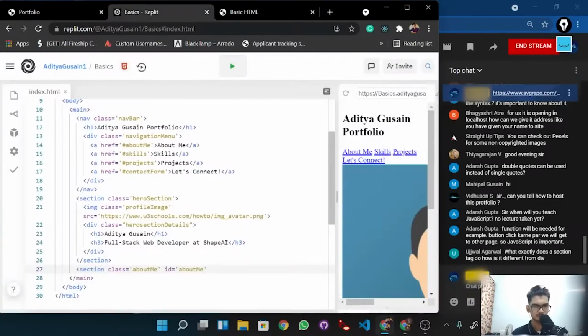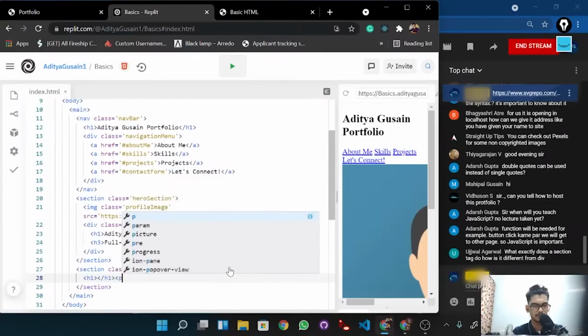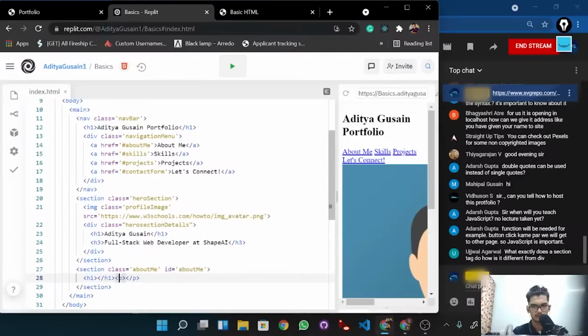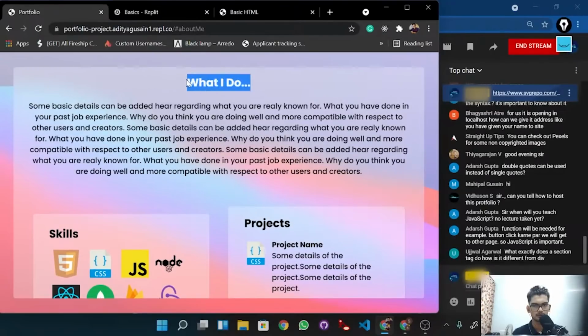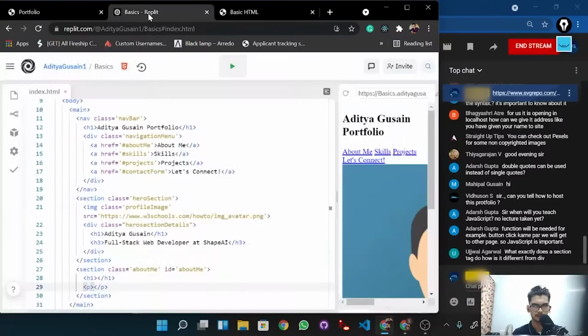So yeah, we created an ID. We can close the section. We can write the ending tag of the section. And inside the section, what do we have? We simply have an h1, and then we have a paragraph. Nothing else. So what we'll do is just copy paste the content. We'll not worry about it a lot. So this is my heading. I copy it, I go back, I paste it inside my h1.